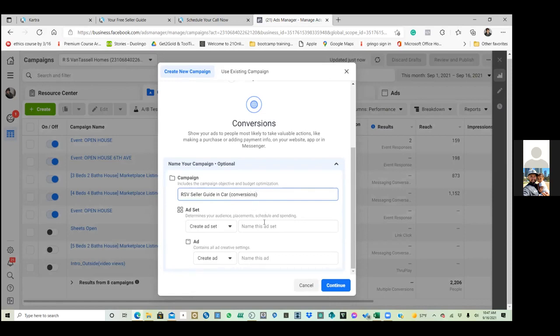And then the ad set name, what I do there is I normally title it the city that we're targeting. So the city, the town, the county, whatever, put something there. Tacoma, perfect. And then Tacoma, and then I'll put slash and then the daily budget, for example, $10 a day, $15 a day, $20 a day, whatever. So just put whatever dollar amount, $5. Okay, and then the third one, you can put the same as the top. That's fine. Seller guide and car. Okay, perfect. So continue.